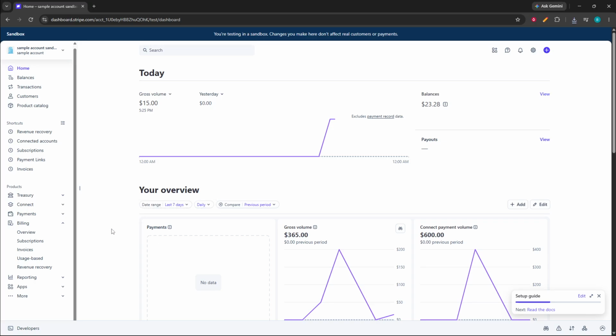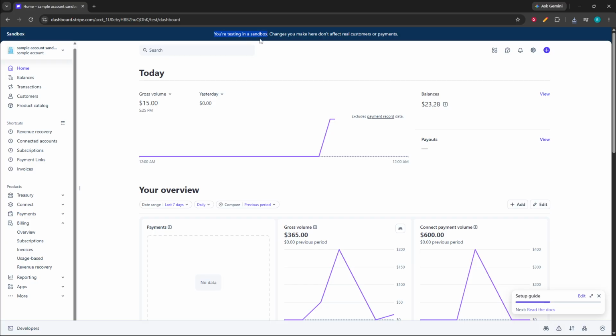In today's video, I am going to teach you how to clear test data in Stripe. Start by making sure you are already signed into your Stripe dashboard and working in the correct Stripe account. This is important if you manage more than one account, because you want to clear test data only from the right workspace. Next, switch to the sandbox environment that contains the test data you want to remove.